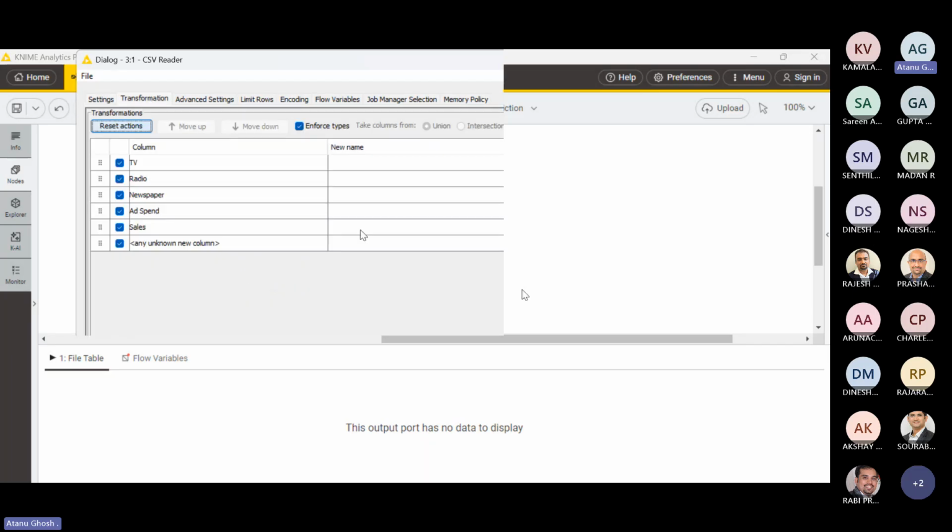For example, if you go to the transformation, one important thing is the data type. What is the type of the data or the format of the data? You can see all the data are numeric data. Now a question to you: can I have categorical data for prediction of a numeric data? Is my question clear? Everybody is aware of what is a categorical data and what is a numeric data. Yes or no?